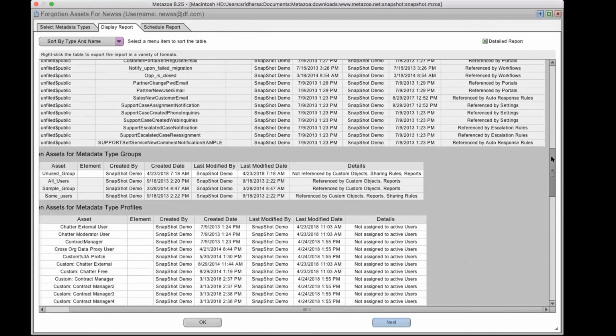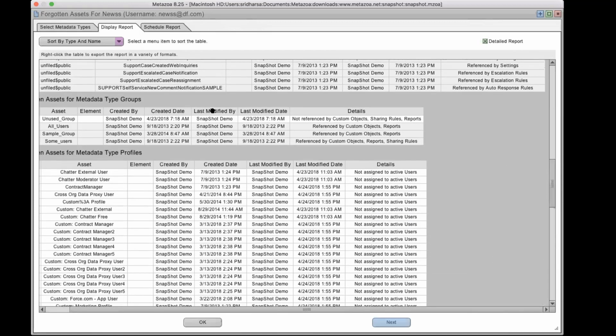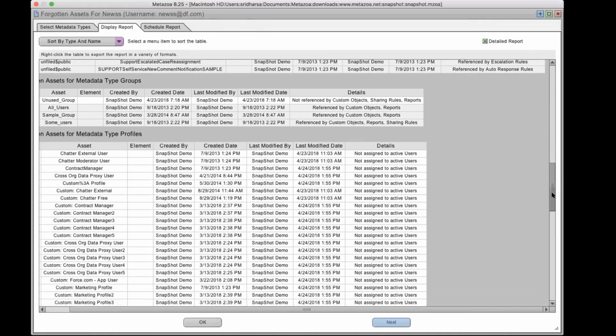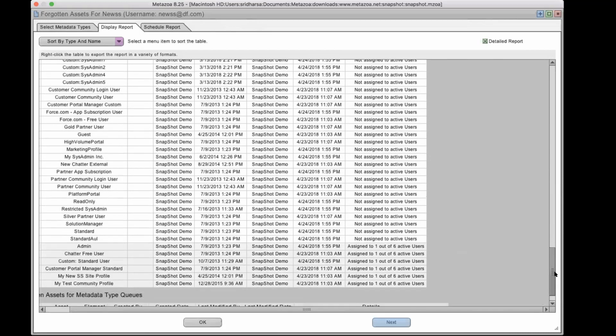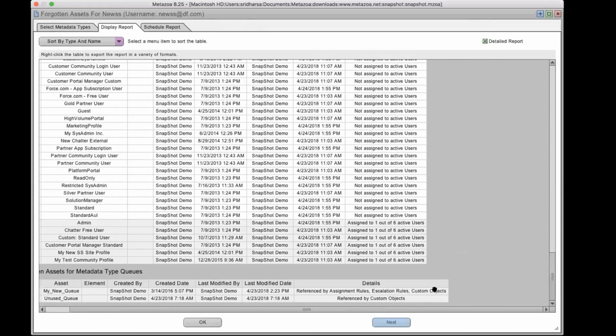Imagine doing this for report types and groups and queues, where you can find out that they are not really used anywhere, so you can start optimizing them. Right? Same deal for profiles and permission sets as well. You can find out all the different things that have been created but never really assigned. Profiles and permission sets that have never been assigned to active users, so they are really wasted. We can go optimize all of that, including things like queues.